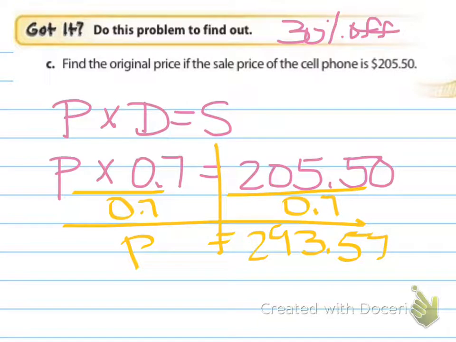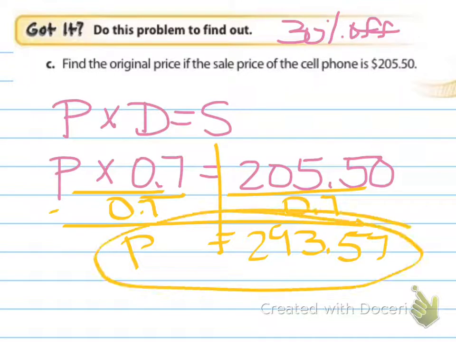All right, so in this case, when I did the math, again, I didn't know the original price, so I left the variable as P for that. I did know that the discount was 30% off, so that ended up being a buying price of 0.7, and so the sale price is $205.50. I end up dividing by 0.7, and the price is $293.57. That's rounded to the nearest penny, which in this case the next number was a 1, so I left it as 57.